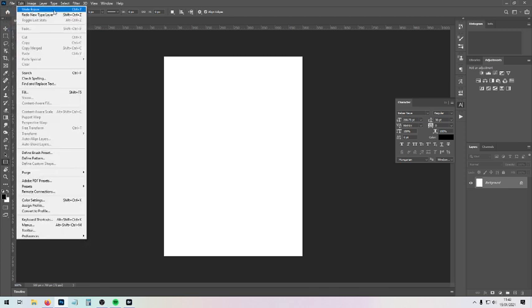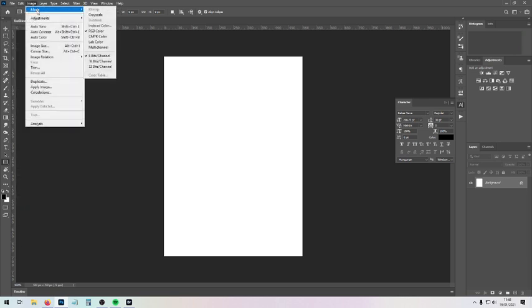So you can undo things, you can redo things, you can fade, you can cut, copy, paste. Yeah, there's lots on here, but you really only need to worry about these ones. And maybe undo. I don't tend to use the other ones unless I use free transform or transform, which is Control and T. I will go through the shortcuts to make it easier, but they're the only ones I really use.